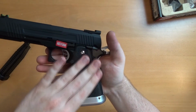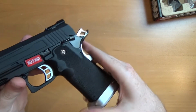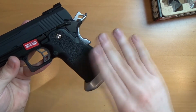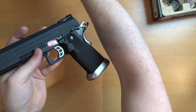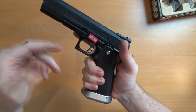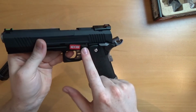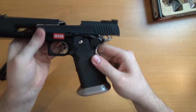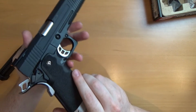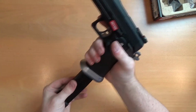So the grip's a little bit more, I don't know what would be closer to that's available on the market now. It's a lower detailed, lower recessed grip texture. It's not as aggressive as the other model, but it is very, very nice, and I find it more comfortable. Personally, a little bit more subtle on this model. We ain't got gold and red everywhere. The slide release is obviously nice and dulled out, so it's not as eye-catching. You have got the silver parts in here. The safety levers are black as well as the mag release. These magwells are absolutely great, make reloading really super fast and easy.